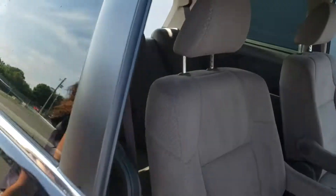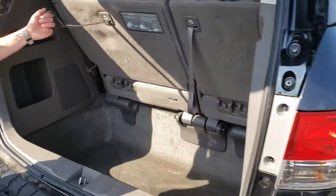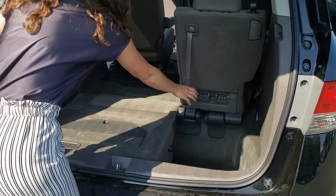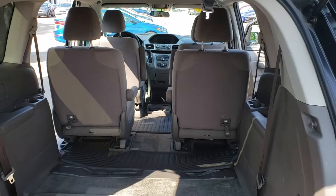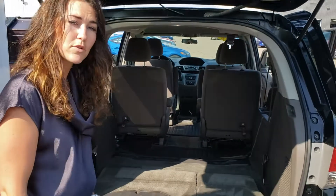So if you don't have kids, maybe you've got fur babies and you need a bit more room for them. These seats are a magic seat, so you just give them a pull. They stow down here, and you can actually put the front ones down and take them right out of there as well. They slide forward, making it easily accessible to the back.